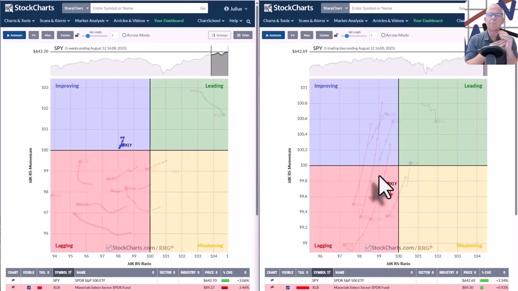So from a potential point of view, this is probably the most interesting sector, at least from a relative perspective, because the weekly RRG tail is inside improving. It's the only one inside improving, and it just turned back into a positive heading. And then on the daily RRG, you see that it is still inside lagging, but it's starting to pick up relative momentum, and if you compare it to the other sectors inside the lagging quadrant, they were pretty much all showing long tails moving lower, and consumer discretionary is going against that tide. So for that reason, I think that consumer discretionary could be a sector to watch.